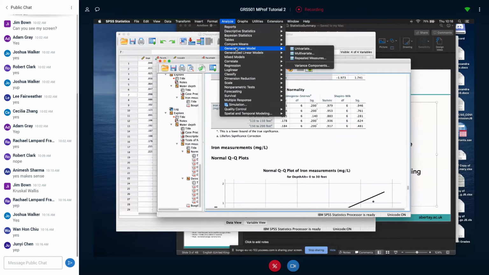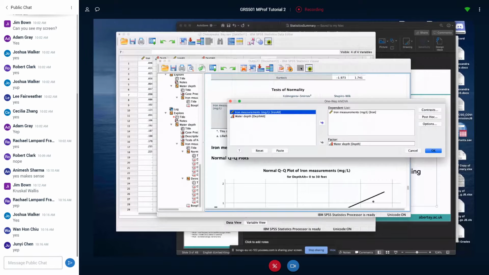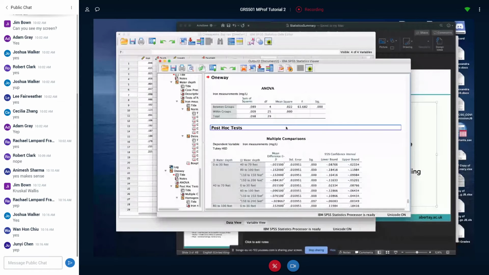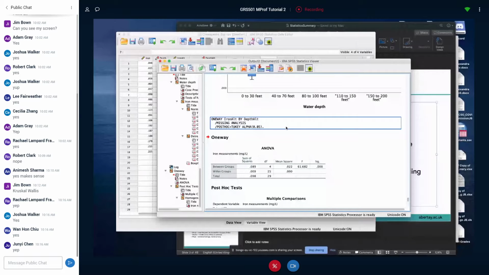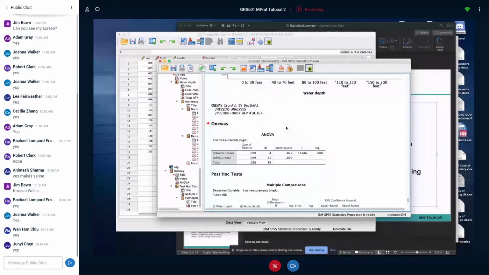Again, it's exactly the same place. We have to put the 5-way grouping in, otherwise we won't get the right answer. We have to put the right measurements in. I hope this is going to work. So this is our new set of results. As you can see, it's a little bit more complicated now.